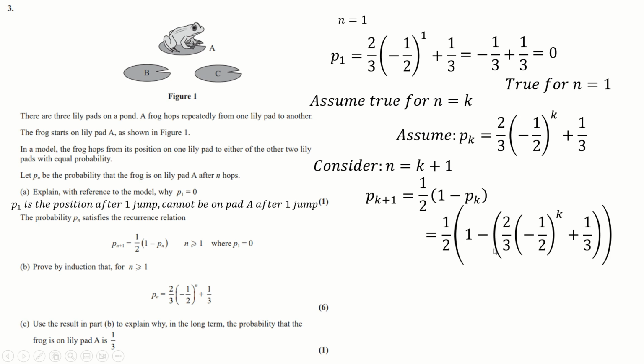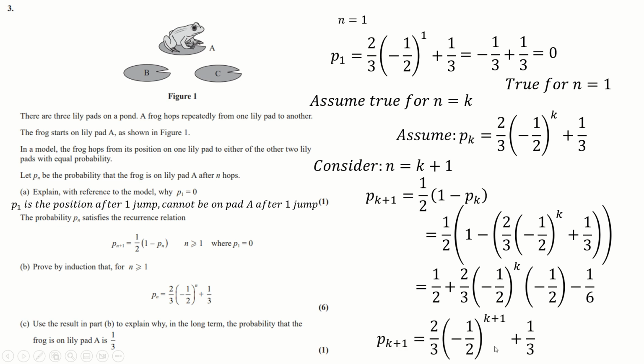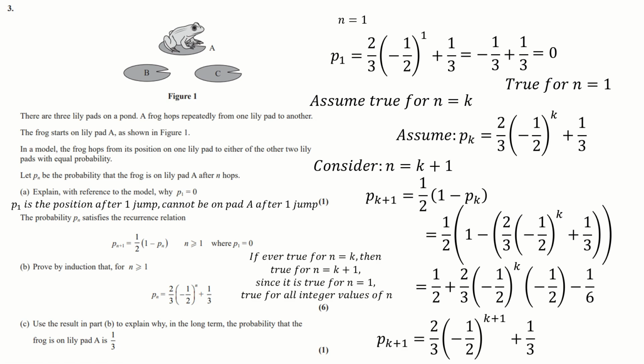It's a little bit annoying, but just put the half in there first. Just notice how there's a minus here to make this a minus as well. And then what I've done is I've times this by a half, and then not times this bit by a half. I've just said, okay, it's a minus a half, and I'm just going to have it there. But of course that's great, because that means I can move it into here and put a k plus 1, and we get this, and I think that's of the correct form. So then we say our usual thing, and I think we're done with that thing there.